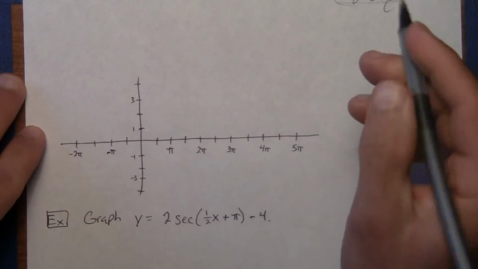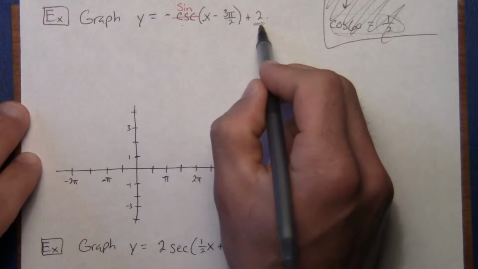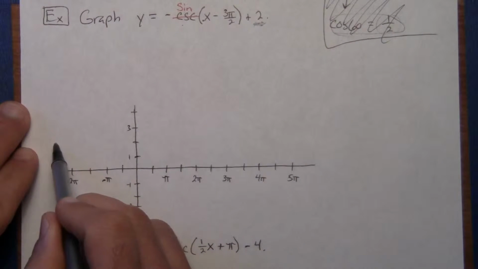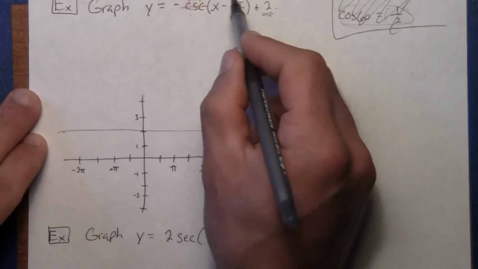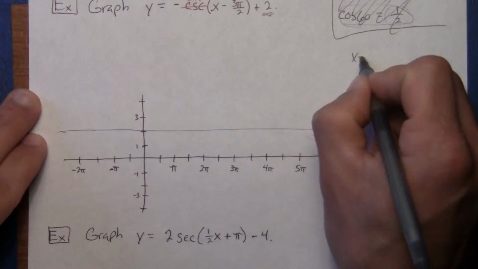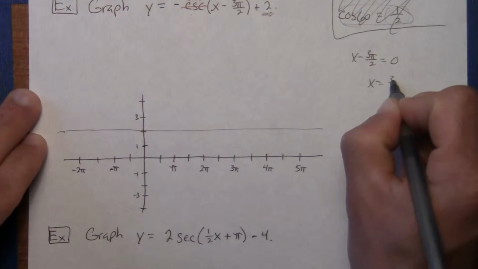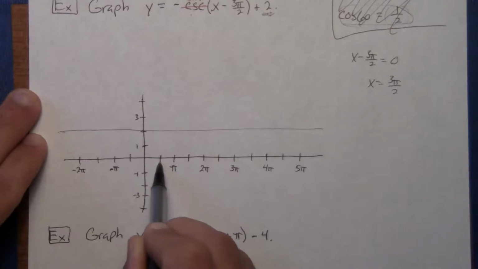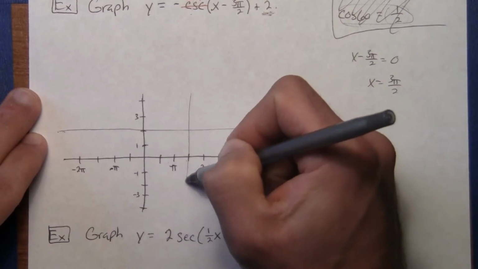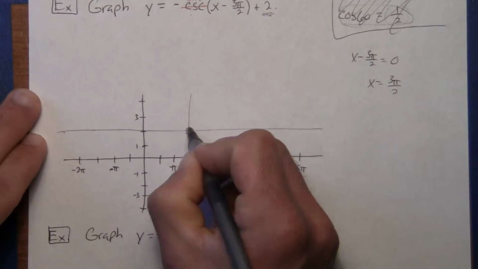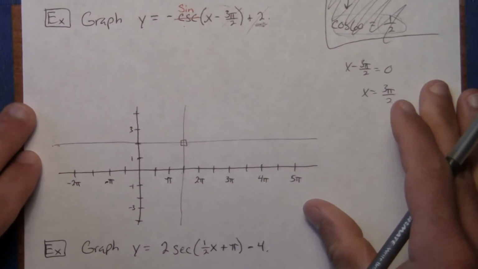And now I'm going to do the same thing I did when I graphed the sine and cosine. I'm going to do all the same information. I'm going to start by looking at the new x-axis, which I see is 2. So I'm going to lightly put a line here at y equals 2. There's my new x-axis. I'm going to set the parenthesis equal to 0 and solve it to get the new y-axis. This is a little bit quicker and easier to do for this one. It looks like x is equal to 3 pi over 2. So here's 1, 2, 3 pi over 2 is right here. So there's my new y-axis. Now I pretend that that particular point is my origin, and now I can ignore basically those numbers.